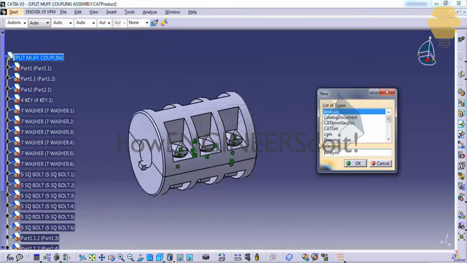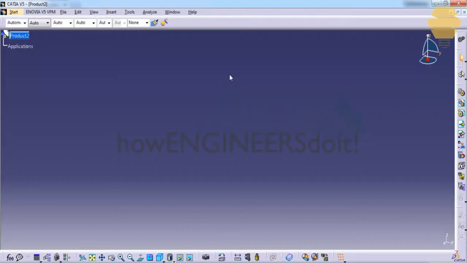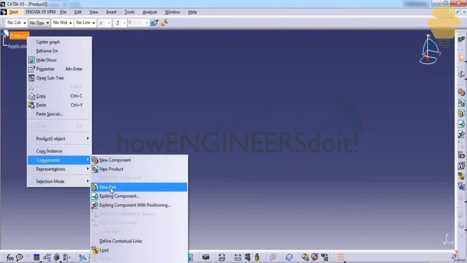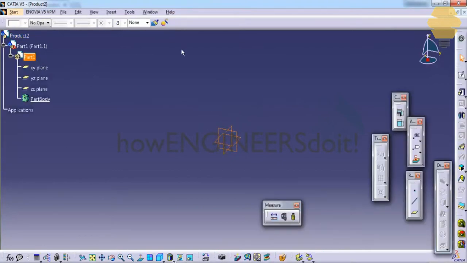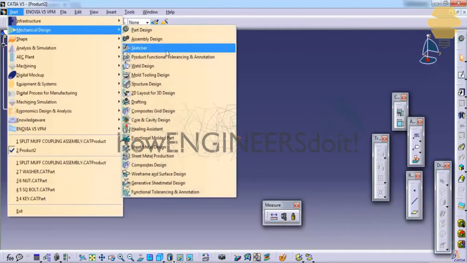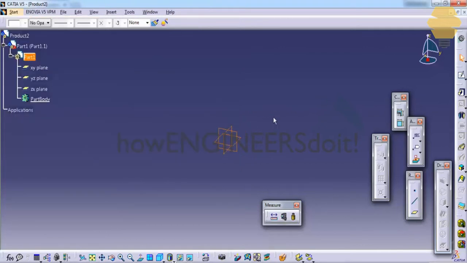So this is pretty interesting. We go to the product, get inside the product, right-click and go for a new part here in the components. Once we have a part, if we double click, as you can see, all the assembly tools are right here aligned. And if I double click, we change the part mode. We could also use the wireframe mode in order to create whatever we need to create here. So let's go ahead and create a simple model which we can assemble in this tutorial.